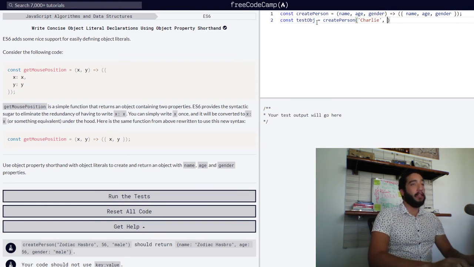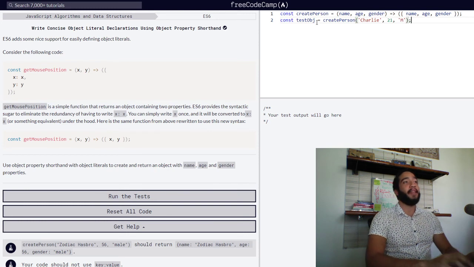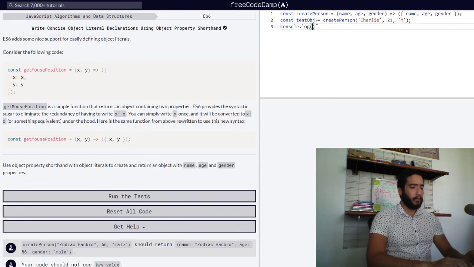For age, let's say that he's 21, and for gender, let's say that he is a male, which shouldn't really be a surprise considering his name. So let's just log this variable into the console. So console.log testObj.